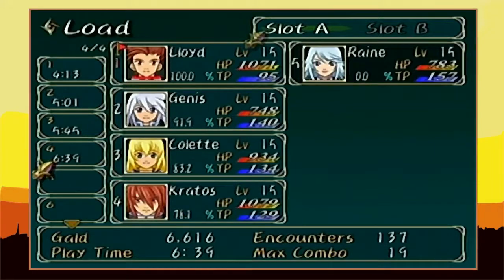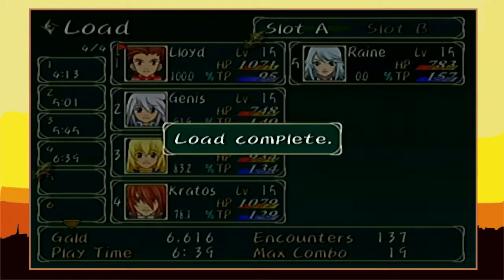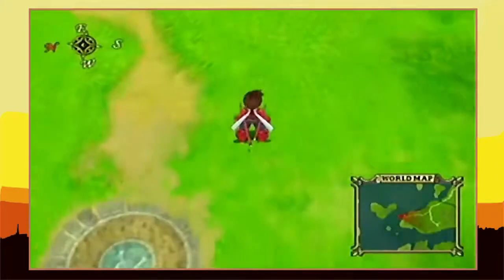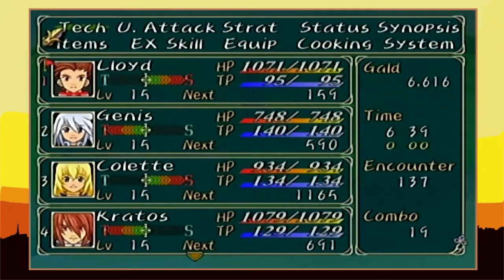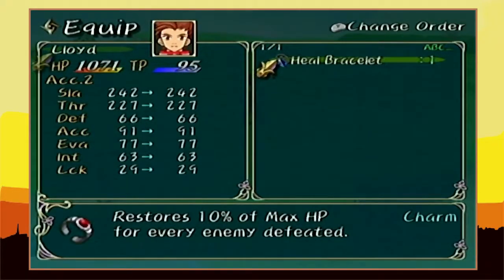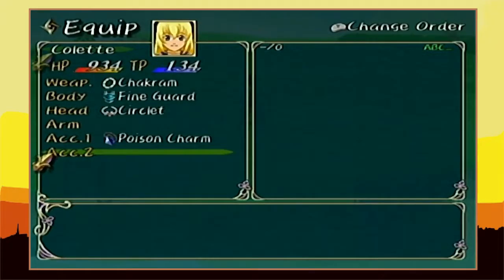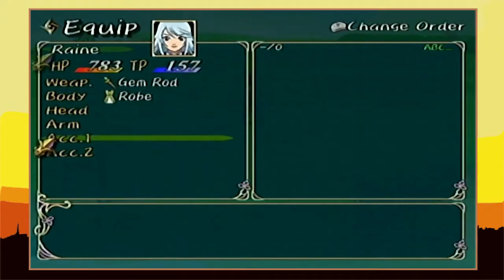This is episode 9, and in the last episode, we got a lot of stuff done. We took out Magnius, and we took out Killia, who is a surprise boss. So this time, we're kind of done with the Palma Costa arc. Now, I do have a few things that I want to do in the equipment screen. We got this heal bracelet, which I've been desperately wanting. Alright, I think we're good with these guys. There's nothing new to equip for any of them.